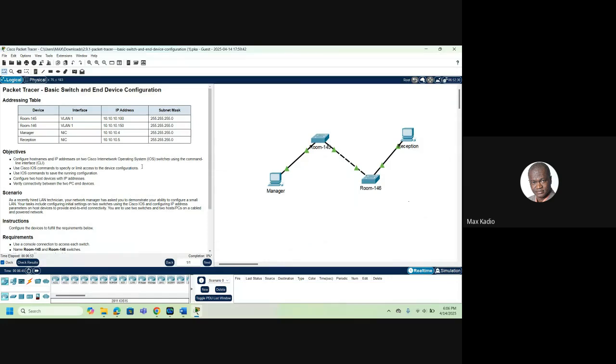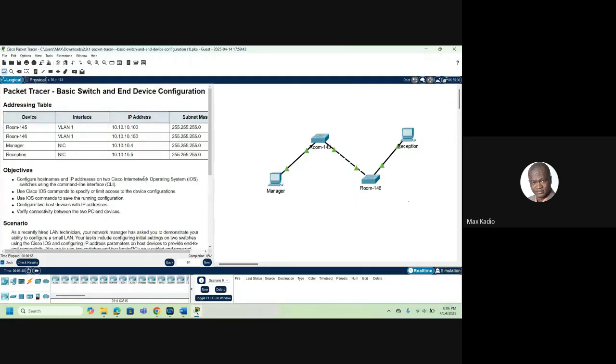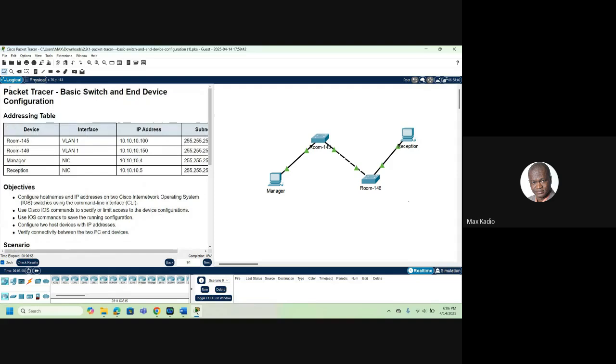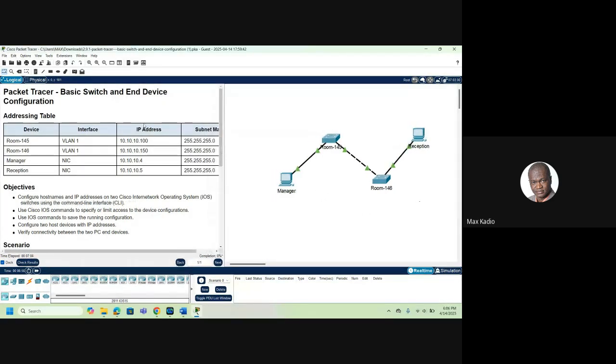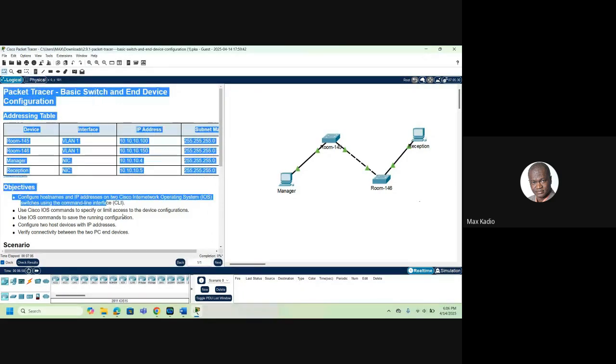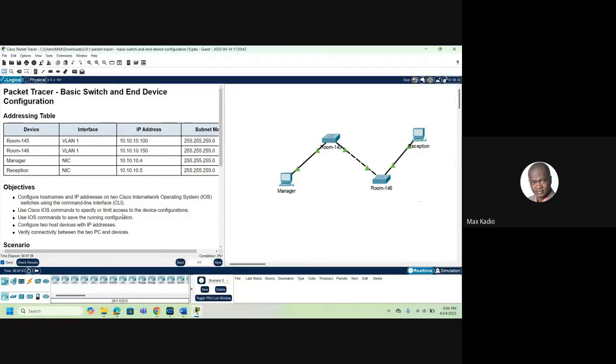So here I'm going to zoom in because I prefer using here. It's up to you. So when you have such a lab, you take your time to check. This one we'll be doing for 6 months. The very first time, like today, it seems strange. It's not. It's because it's something new. That's all. When you have a title, basic switch and end device configuration, this is the title, and it's linked to chapter 2. Then you have your topology, the design, and on your left side, the information that you'll be using to do the configurations.